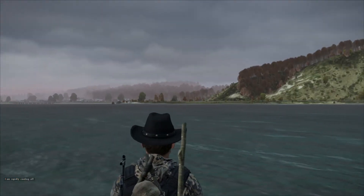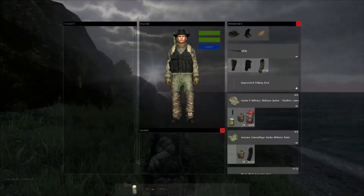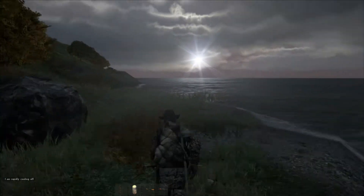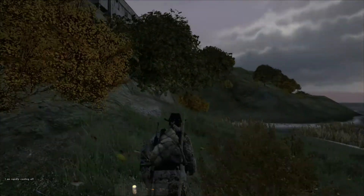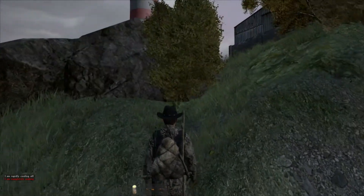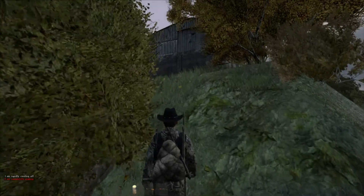Well, that was a hell of a swim, but we made it. All right, let's go and have a look. We're soaked — that's not good. Rapidly cooling off. So we need to get up here and get a bit of a fire going. Can I get up this way? That's the question. Seems like I can, hopefully. Can we get up here? Yes, we can.